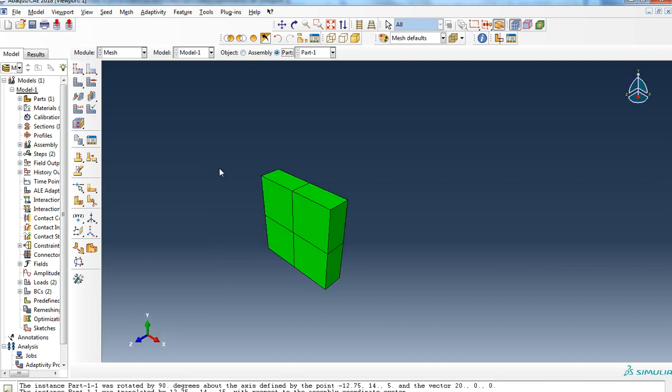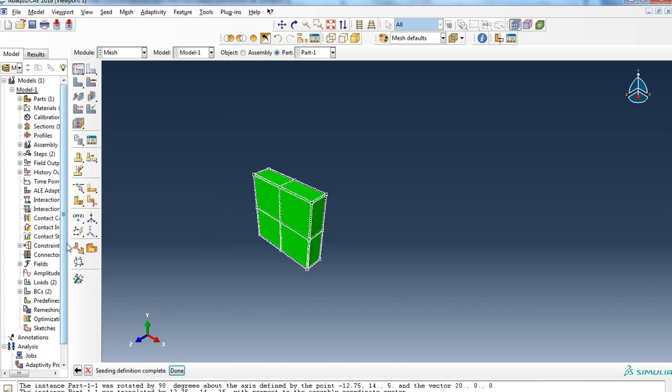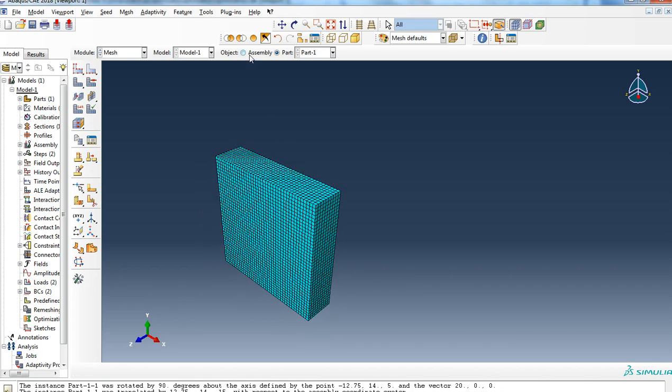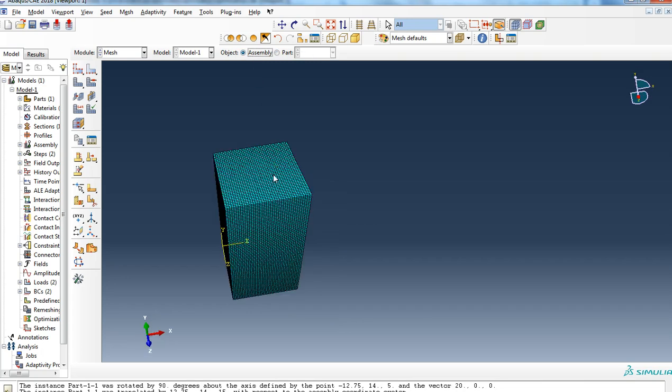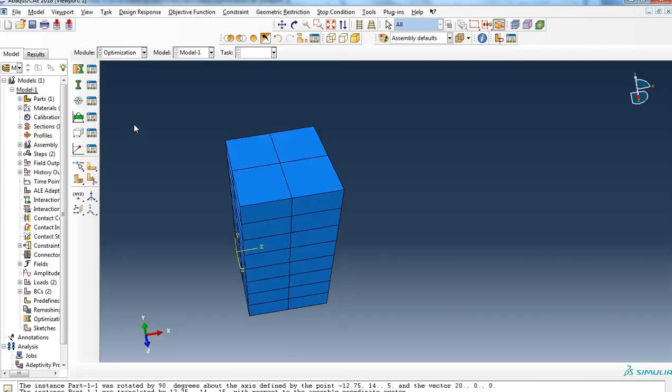We can use Seed Part, and half a meter is okay, and from Mesh Part, and yes, we can do the mesh. Then the assembly. We are done here, and the next module is optimization.